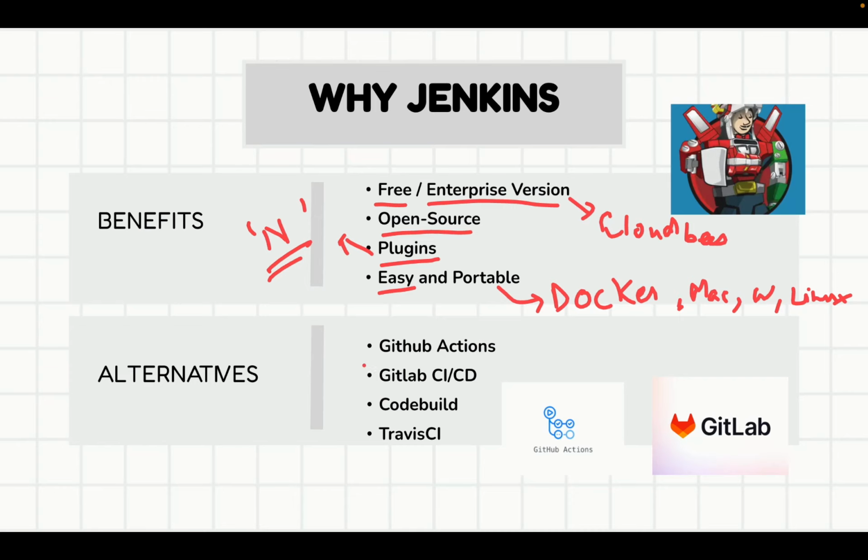The alternatives are GitHub Actions, GitLab, which provides the entire CI/CD, and AWS CodeBuild. It can be Azure also, as Azure has its own build section, and GCP also. I have taken AWS as an example here, and there is also Travis CI. These are the basic alternatives one can look out for. So these are the requirements and the benefits that we have looked at right now, and we can choose the software as per our needs.